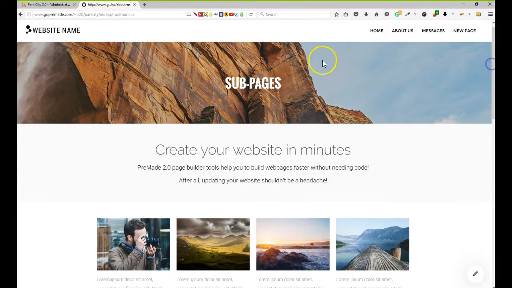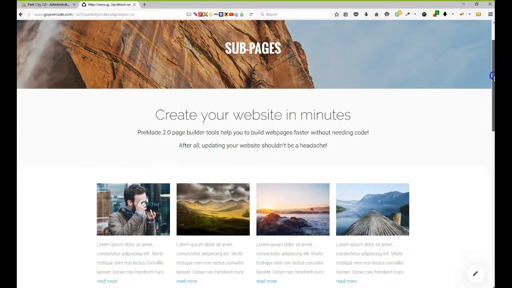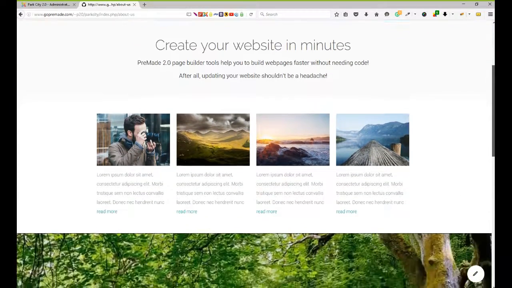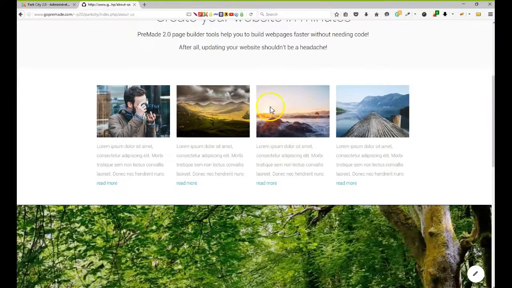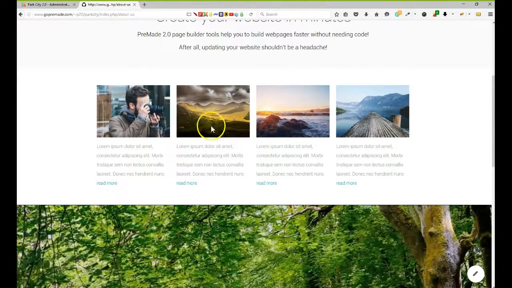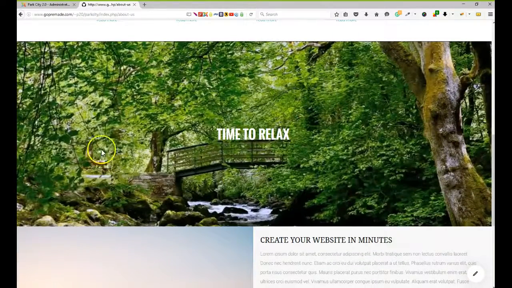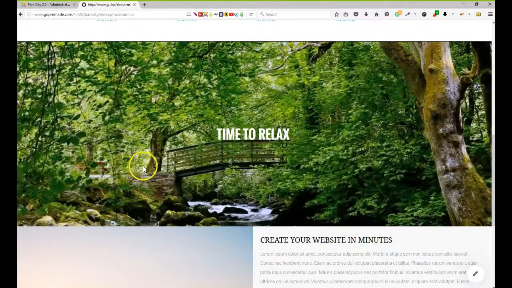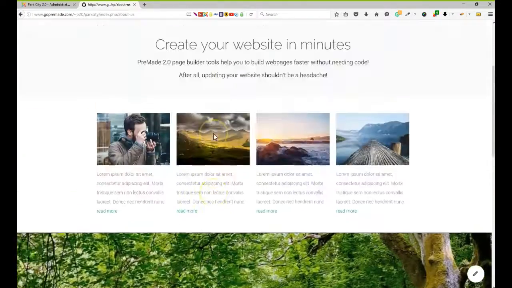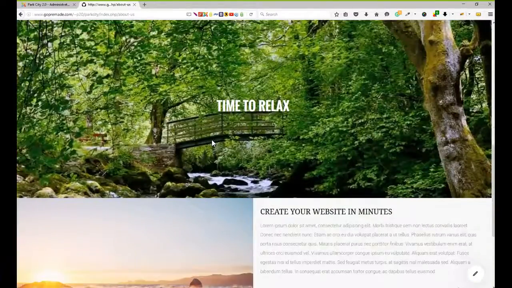A parallax is when the image is static or fixed, and you have something on top of it that moves with the page, and so you can kind of see that happening. Again, some more standard text, and then some block images that have some animation that moves with them. As we scroll down, we have a full width video that we've placed in here, and let me tell you, this whole page right here took less than 5 minutes to throw together.